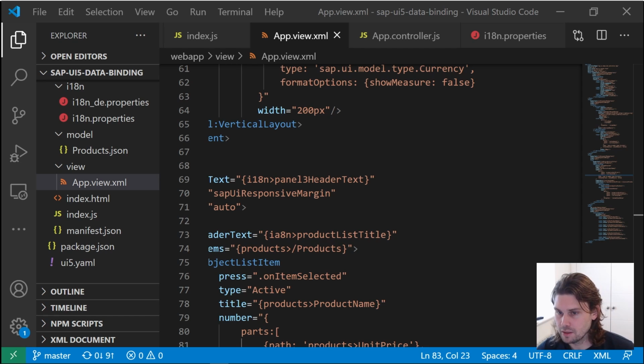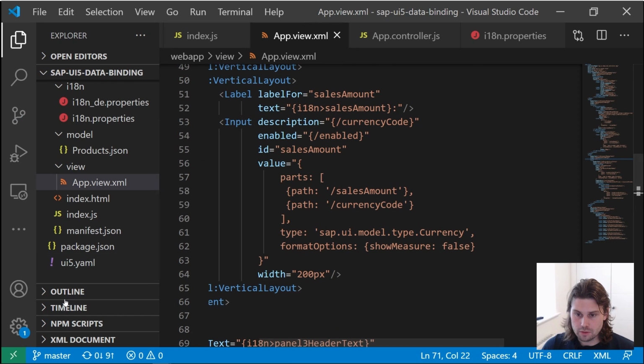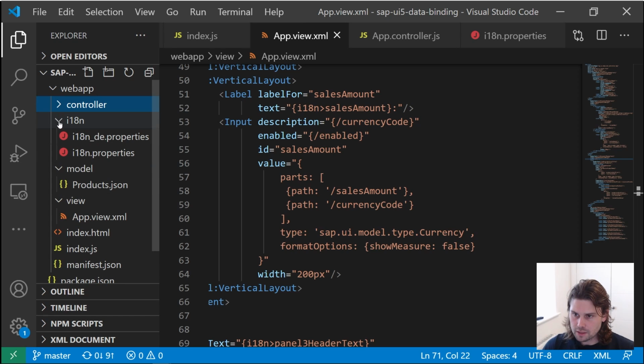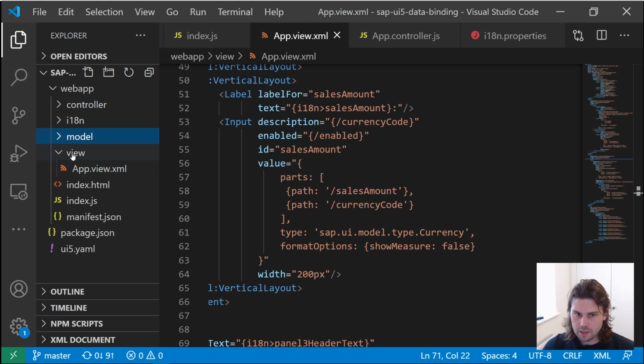So let's go ahead and dive straight into the code, and we need to create our two fragments first. So the first thing we're going to do is jump into our view. Where are we here? ITN, model, view. And underneath view, we're going to create our two fragments.